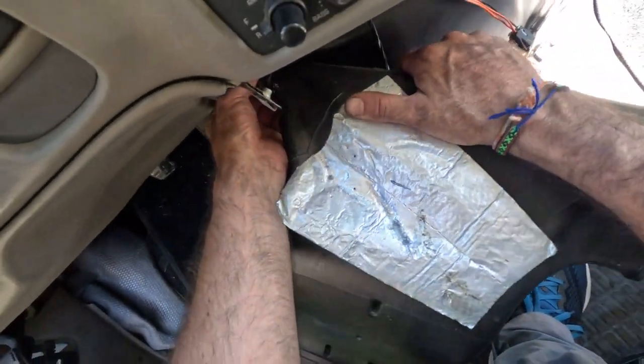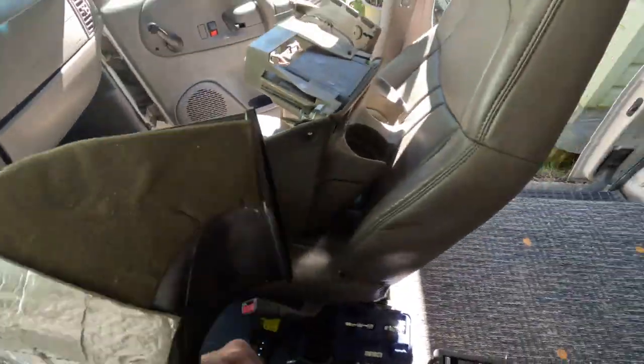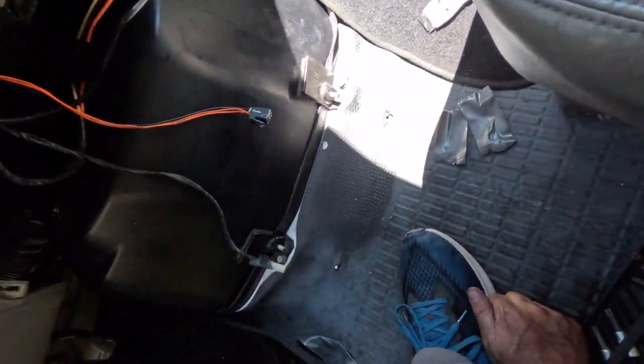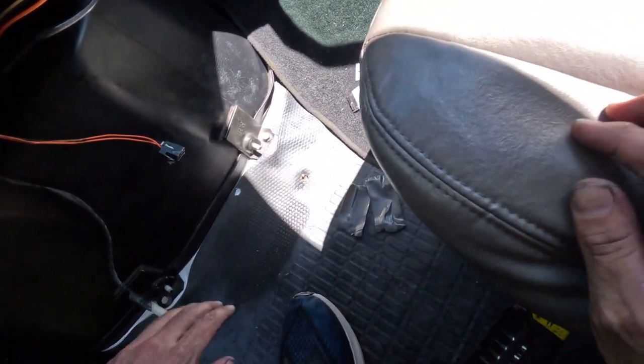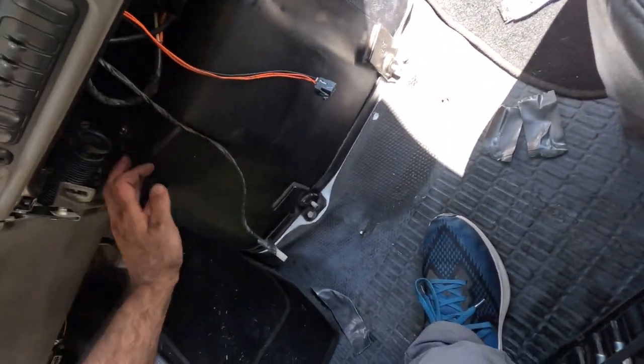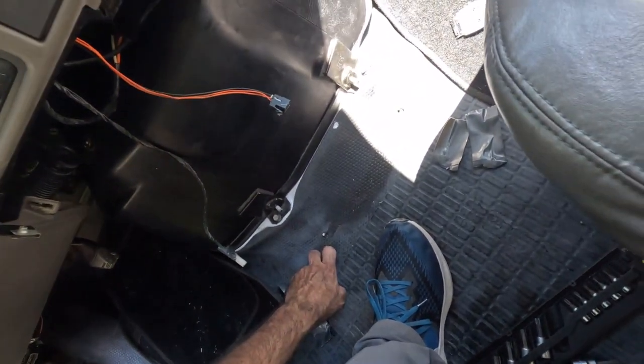And this blower, you can come off this, I think. There we go. We'll put that back there conveniently out of the way. I'll have to investigate that a little bit more. Okay, now I gotta get this bottom piece off. Take off some bolts. Okay.